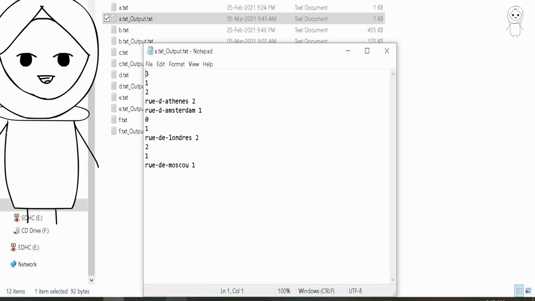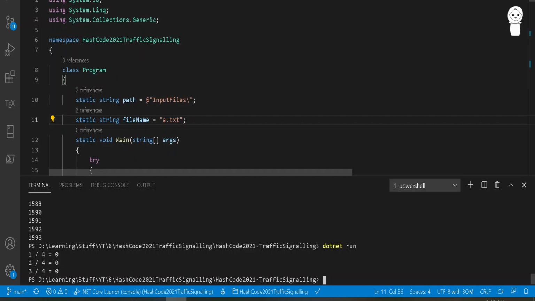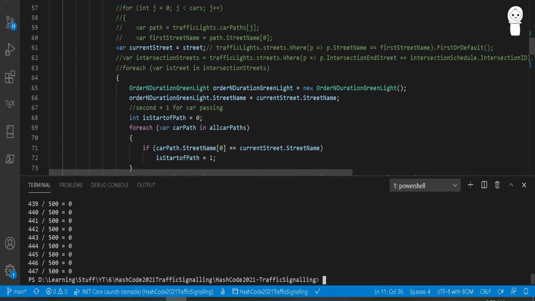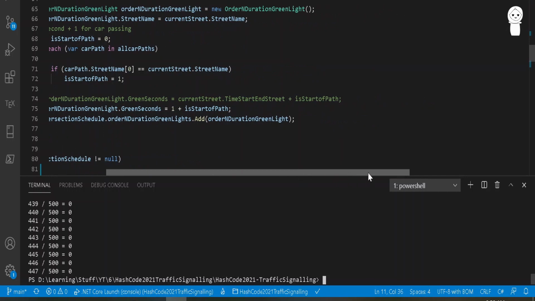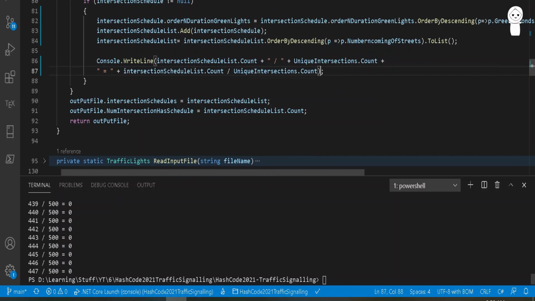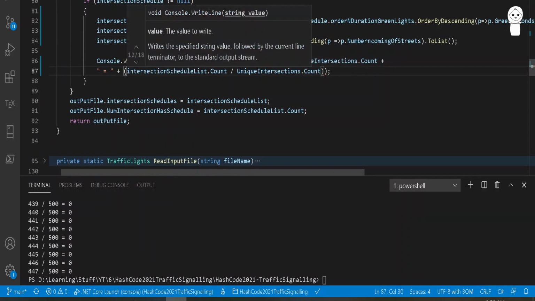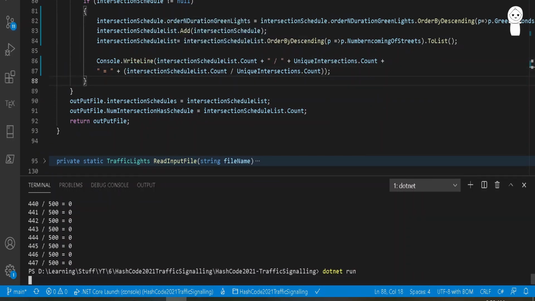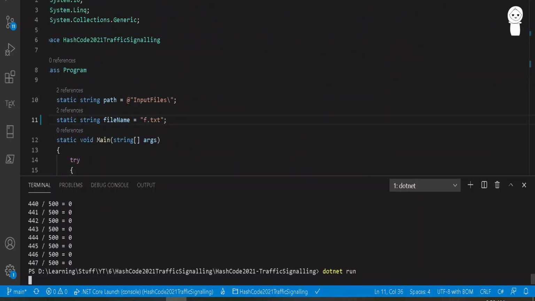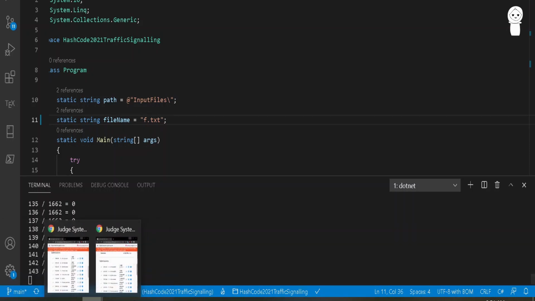So that worked. I'm going to run the last two files to see if there's a difference. Let's upload them while it's running.